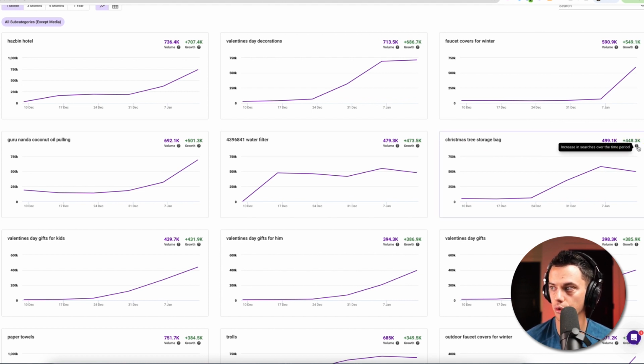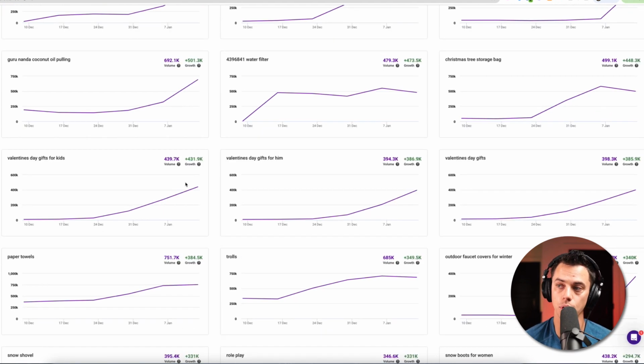448,000 growth increases in searches over the last 30 days. But again, that makes total sense because Christmas is over. It's January. We're wrapping up January, really, right? Moving into February. And technically, as this episode is being posted, it is February for you guys. But people may be late to getting their Christmas trees stored, or they're trying to store their fake tree, right? And they're like, oh, this is a pain in the butt. I need somewhere to put this. So searches for that are super, super high right now.